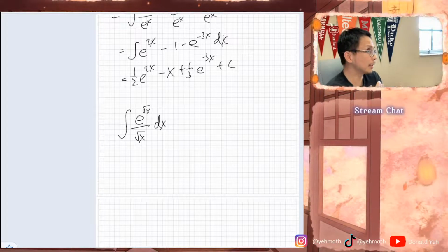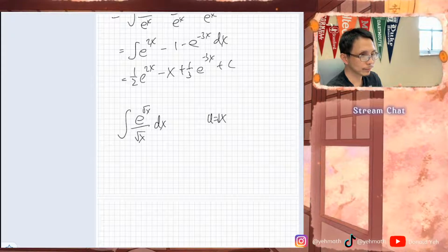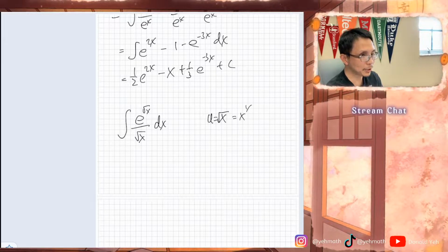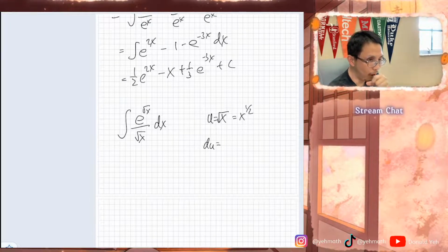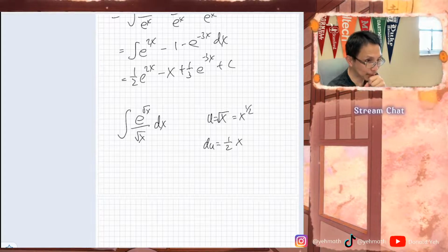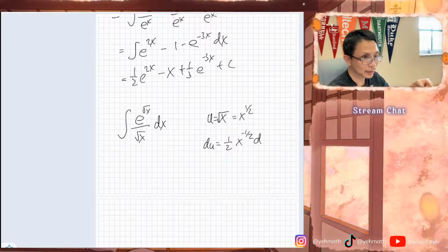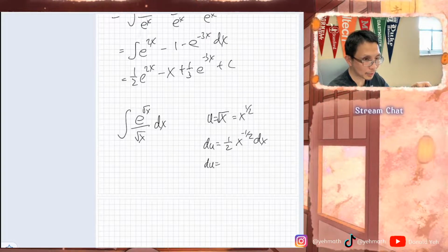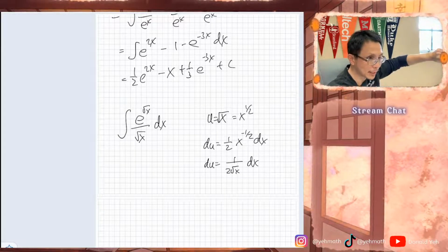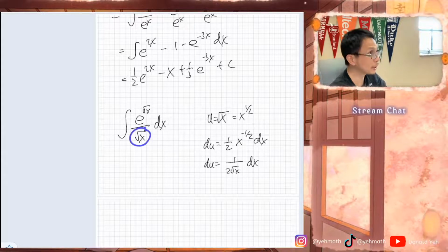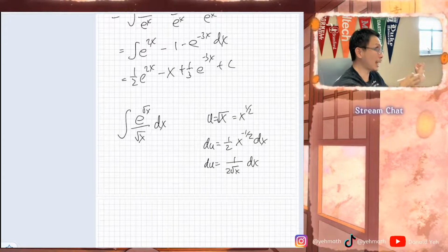So u is equal to what here? Square root of x, right? That's going to be x to the 1/2. But what's the derivative of x to the 1/2? 1 over 2 x to the negative half. One less degree, right? Now, if I change it, I can say this, 1 over 2 square root x dx. Does that make sense? I'll move it to the other side, and guess what? They are here for you to cancel. I always set u equal to something where you can cancel later for the du.